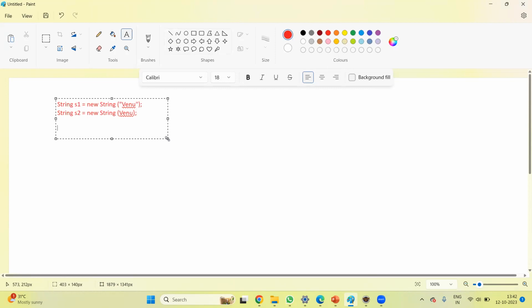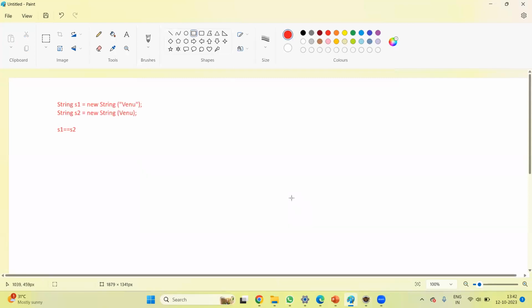Then we compare S1 equal to S2. Whenever we create a string object using the new operator, it creates an object in memory for that particular string. How many objects are we creating here? Two objects, one for S1 and one for S2.